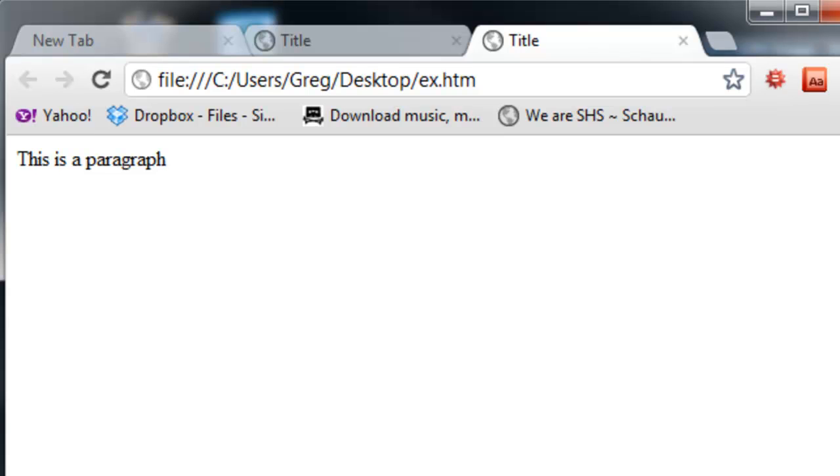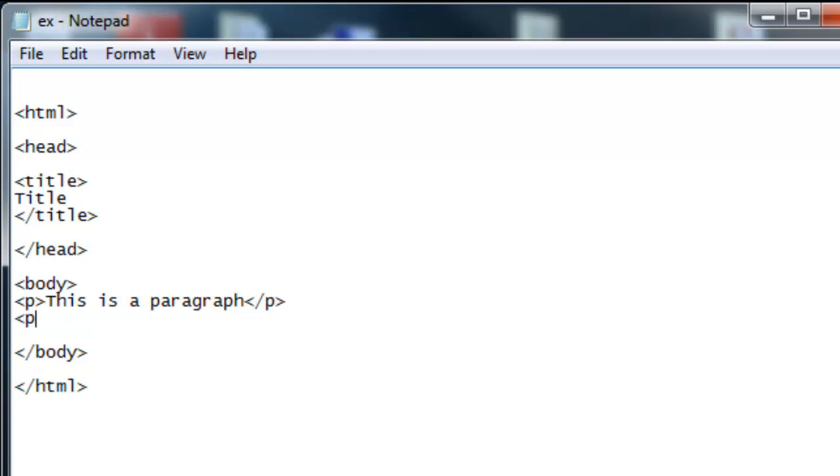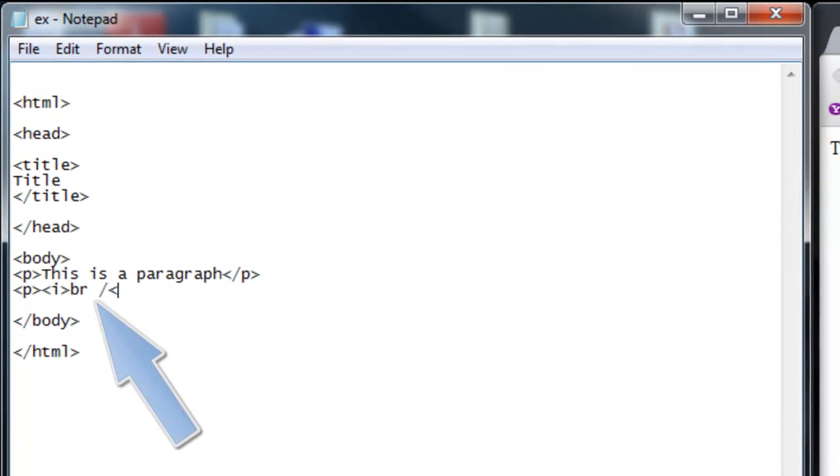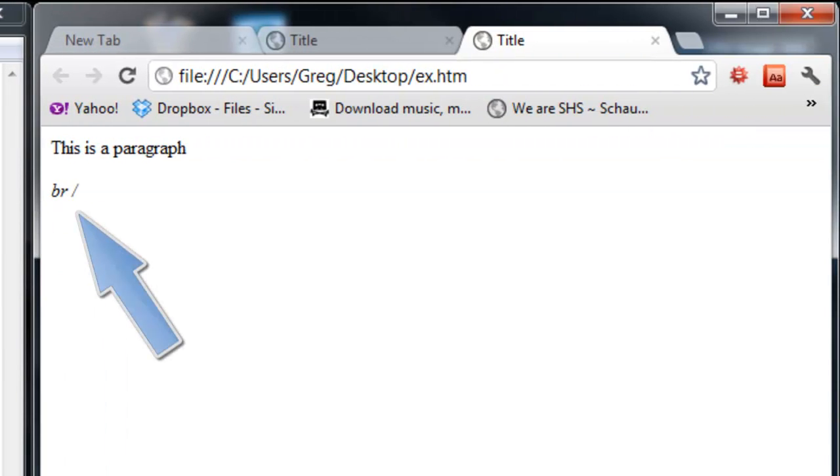And so note that within this tutorial, any text that appears in italics is meant to be within brackets, such as this. See the BR?